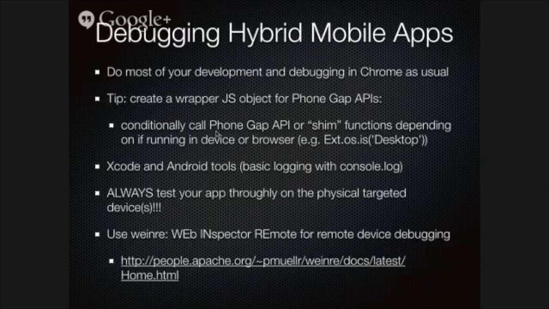The Xcode and Android tools also provide basic logging. This is where you sometimes have to get back into console.log debugging. Debugging isn't that great in the hybrid world. Always, though, test your app on the actual physical targeted devices. Don't assume that if I tested it on this one Android, it's going to work on all Android.